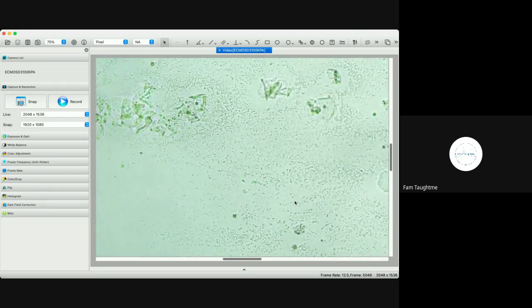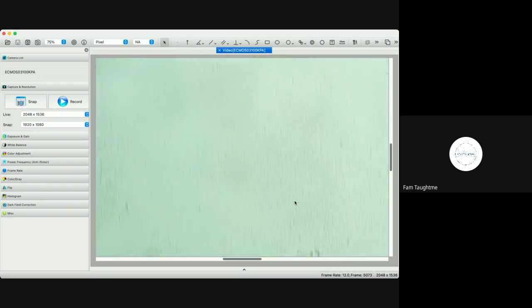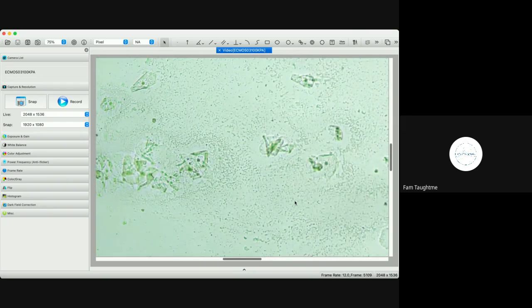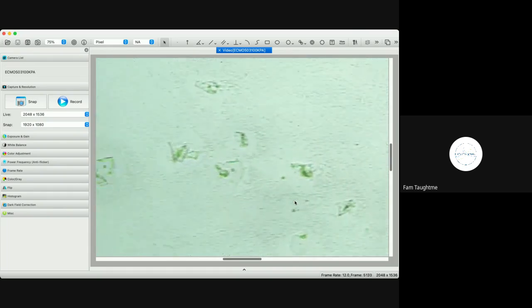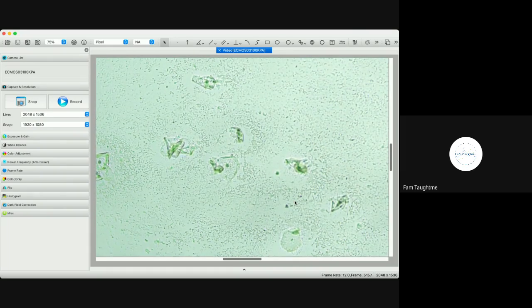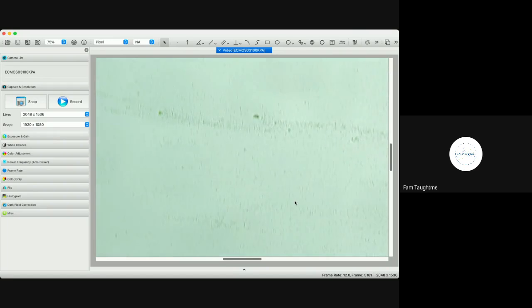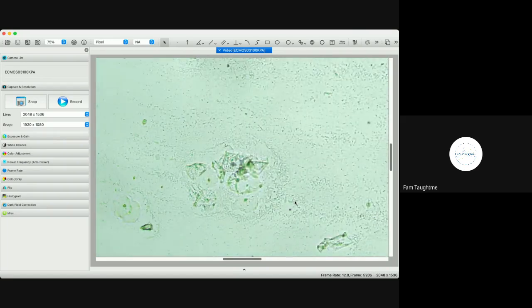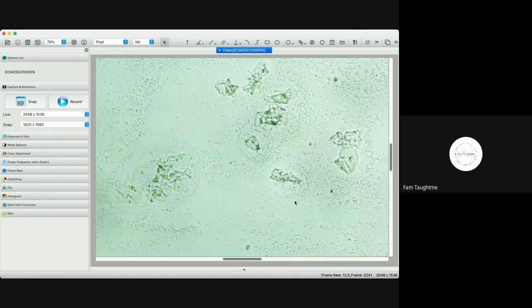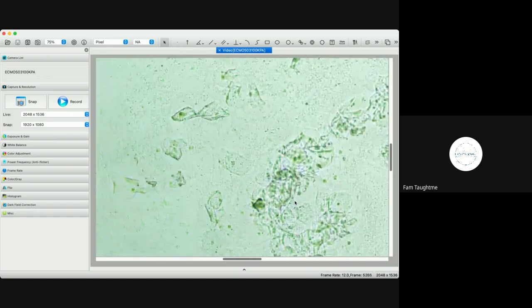So you can see some of these. It's kind of cool. You can compare what the individual vaginal cell looks like compared to the cervical mucus, which is a lot tinier. Oh, here's some. These might be in a little bit of a pattern.